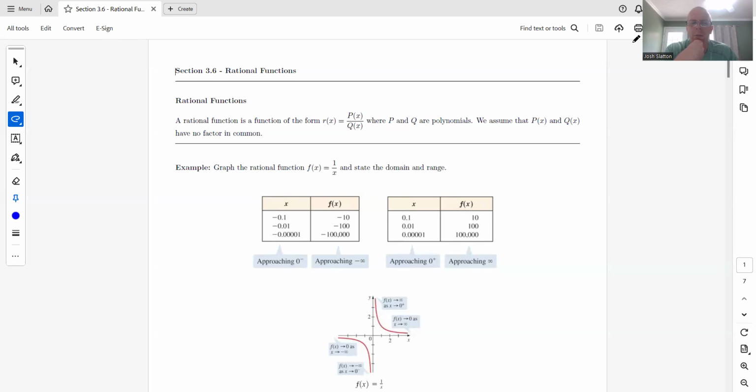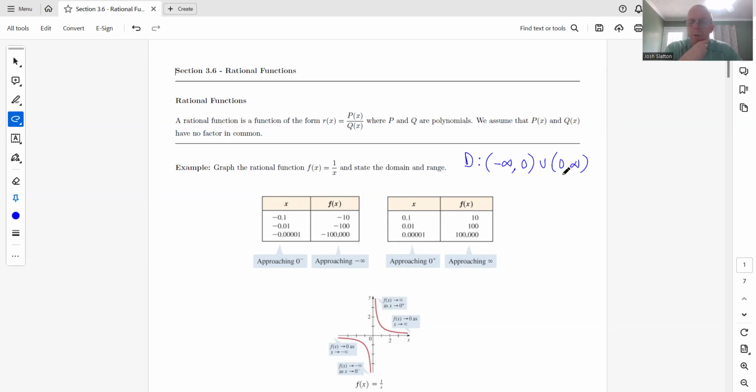Just as an example, the basic rational function would be 1 over x. And if we look at tables, obviously the domain of this one, hopefully obviously, is everything except 0, because that makes the denominator 0. And we cannot have the denominator be 0. So our domain is negative infinity to 0, union 0 to infinity. We're really just excluding that one point.